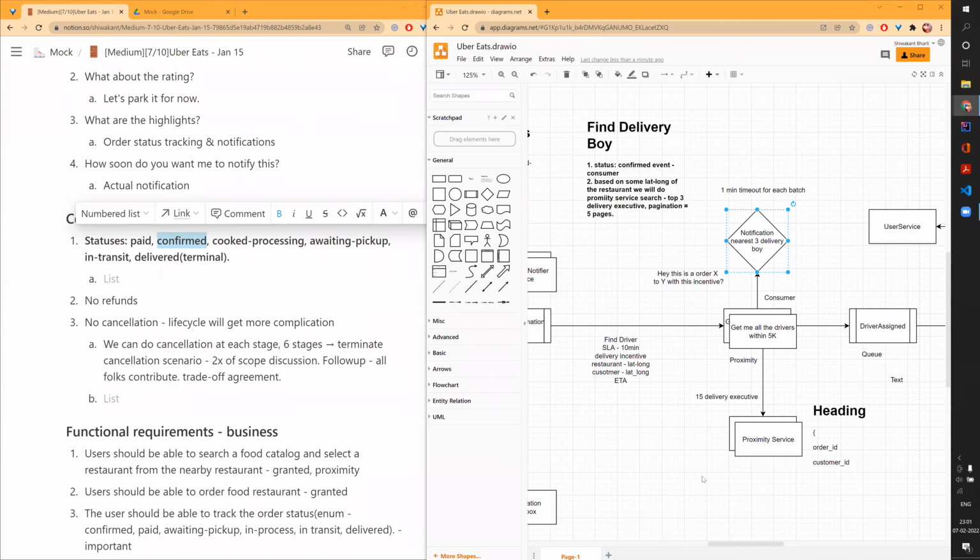A delivery guy has to go to a particular restaurant, pick up the order and then go to the customer, so all of that planning will have to be done by a single component, not the delivery executive, right? A central service.